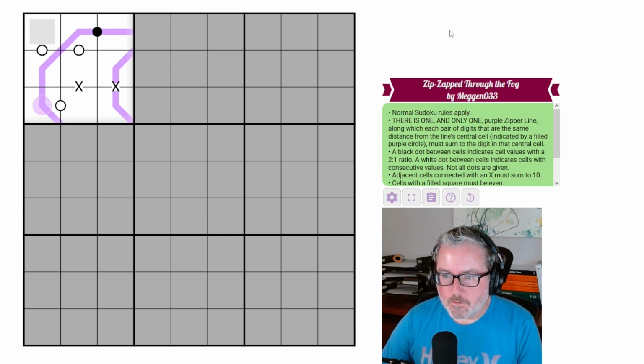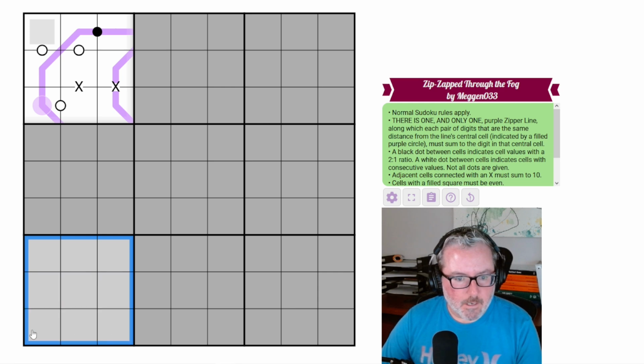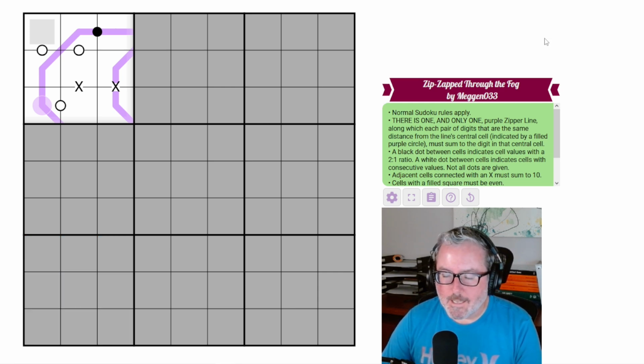So anyway, what do we have in terms of rules? We have normal Sudoku rules apply, like usual. So every row, every column, and every 3x3 box contains the digits 1 through 9 each. Now, there is one and only one purple zipper line, along which each pair of digits that are the same distance from the line's central cell, indicated by a filled purple circle, must sum to the digit in that central cell.